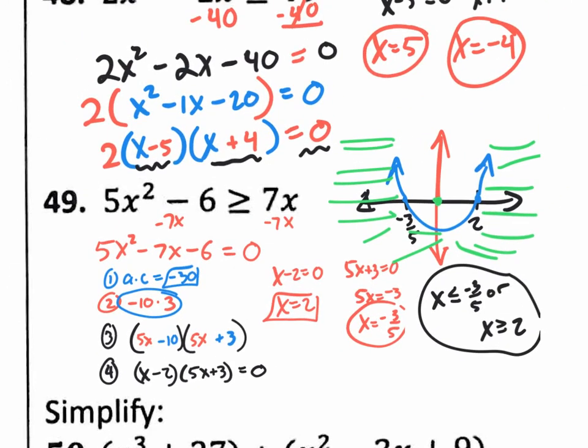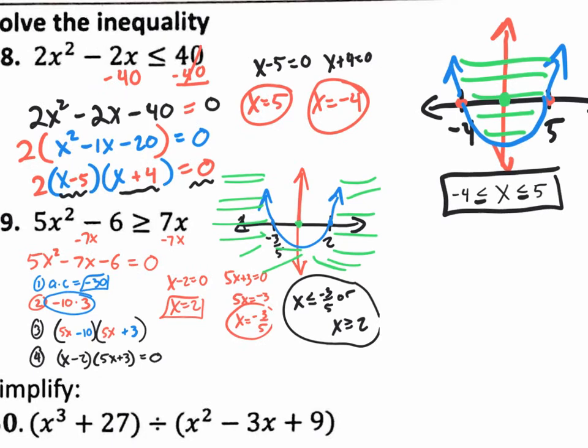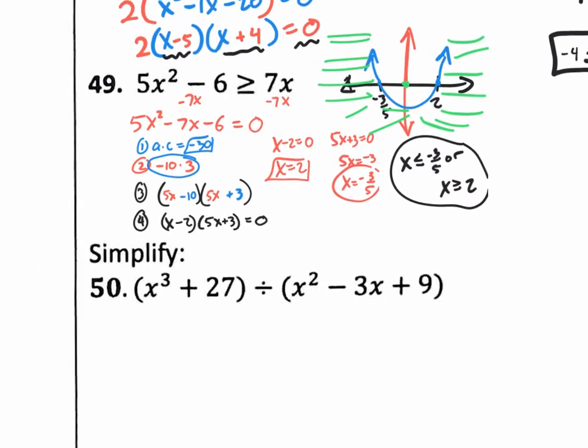You guys want a little shortcut? Yes, I love shortcuts. All right. So whenever you have a less than, the areas are going to be together. When you have a greater, the word or is between it. That means it's going to go that way or that way. It's going to be apart. So you're going to have to keep them apart with the word or. Less than, you're going to have to write them together as a compound inequality, like this. Greater, you're going to have to write them apart with the word or. Just a little trick. Moving on.